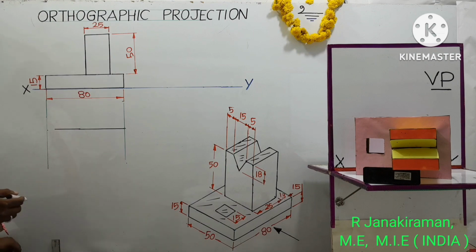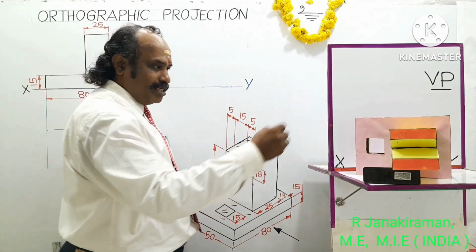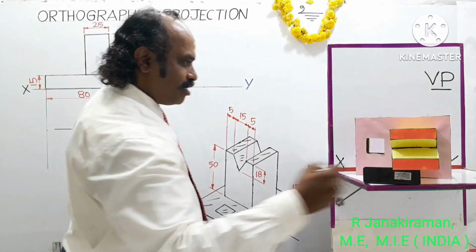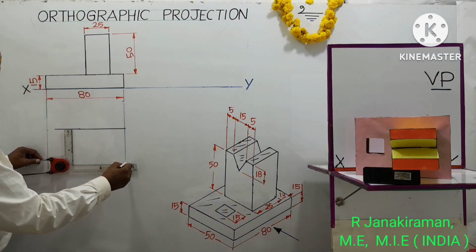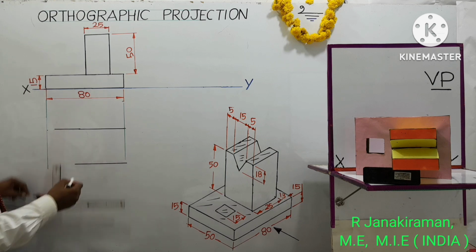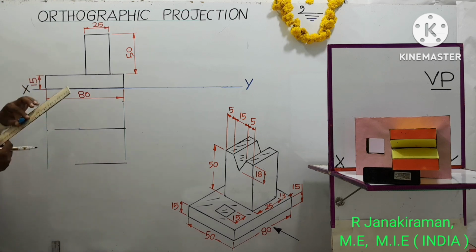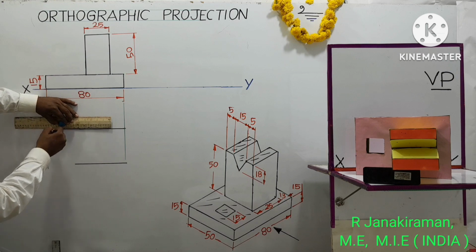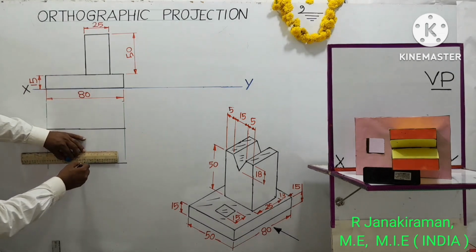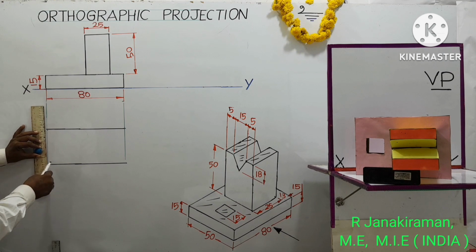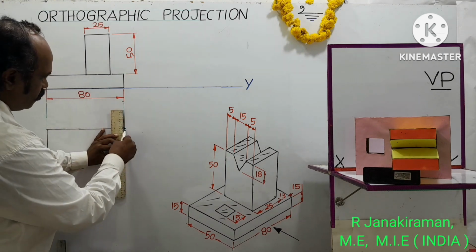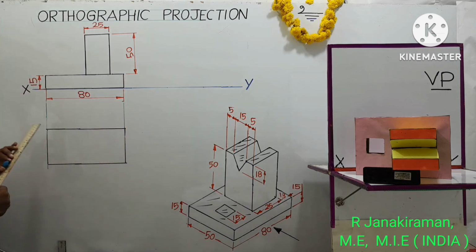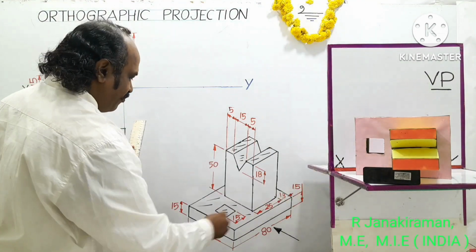So this base upper surface shall be seen. Okay, this forms a rectangle, the rose color part. Now I am going to draw it. So you can use the mini drafter itself for constructing this sort of lines. Here you use a freehand scale as the drafter is unable to be moved. Okay. So this distance is the breadth of the object. That is, this is that breadth, 50 mm.